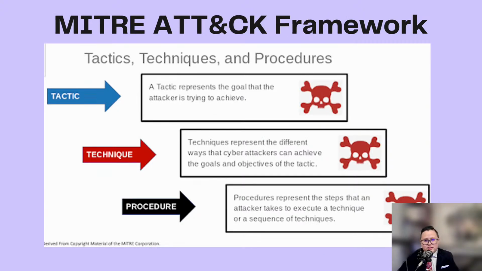So the MITRE ATT&CK framework is mainly composed of tactics, techniques, and procedures, also known as TTPs. But you will see on the MITRE ATT&CK matrix, which is the visual representation that pretty much looks like an expanded spreadsheet, that it only has tactics, techniques, and sub-techniques. But more on that later. So right now, we want to know what the TTPs are.